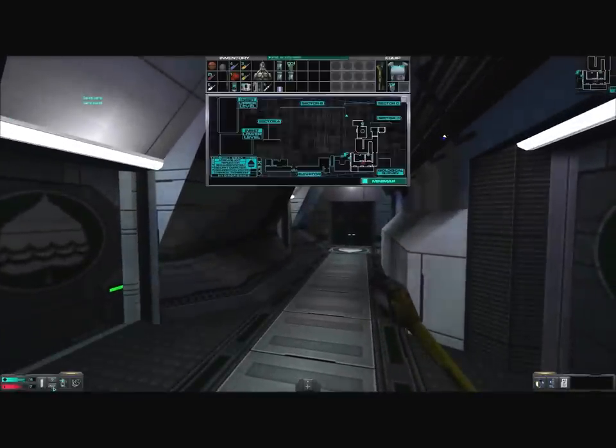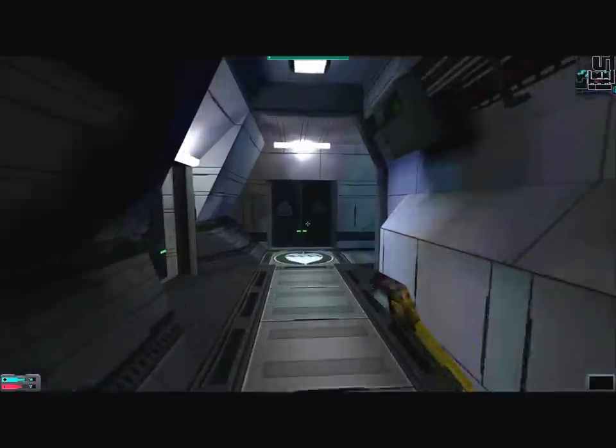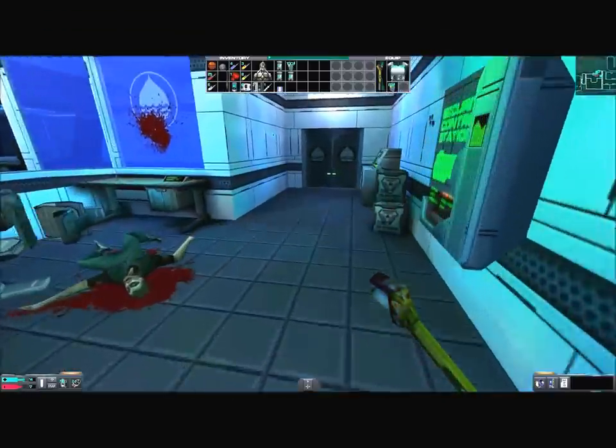I want to look at the map right quick. Administrative offices, security, biological survey. Okay. Is there something else I needed to do?